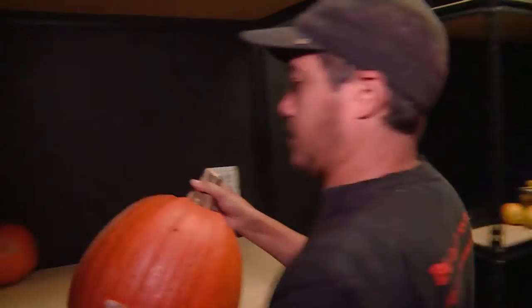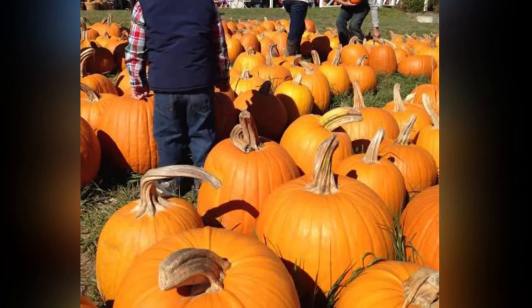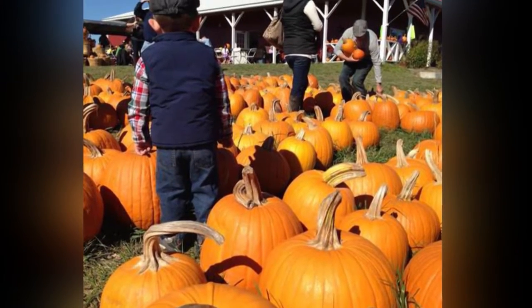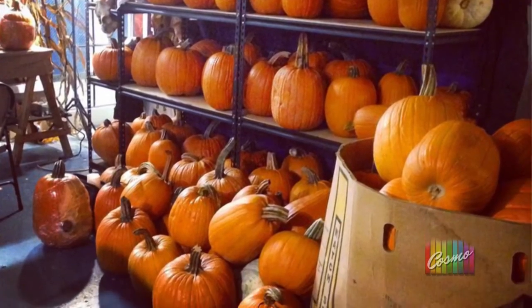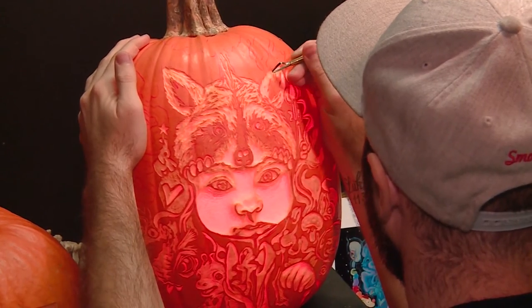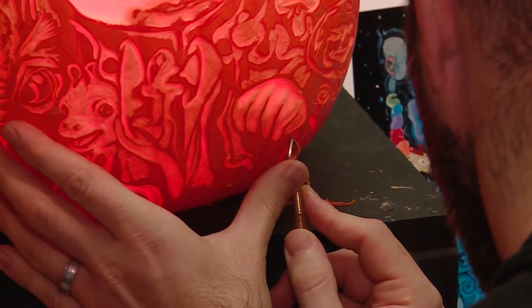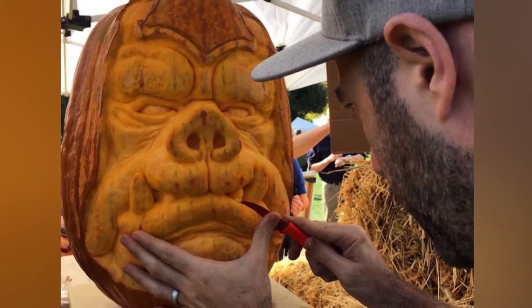Once the temperature goes down and the leaves begin to change, it's crunch time for the founding duo and their team members. They use locally sourced pumpkins to create pieces for museums, private events, advertising companies, weddings, and more. We always have at least 50, sometimes over 100 pumpkins at a time. There's the etching style where we light it up on the inside, more for a nightlife scene. And then there's the sculptural type where it's a subtractive method — we use clay loops to remove pulp and actually sculpt the pumpkin.